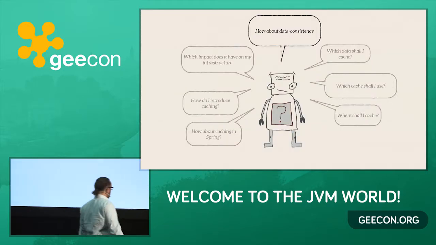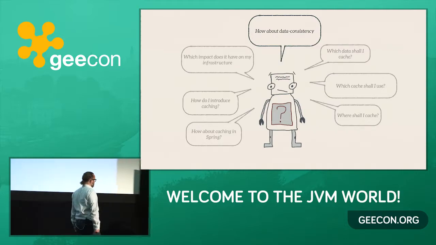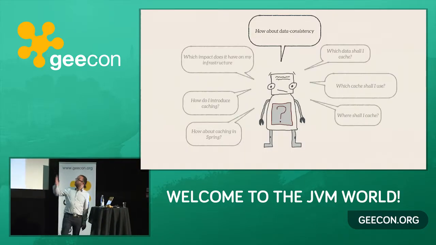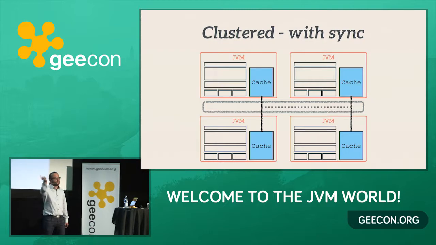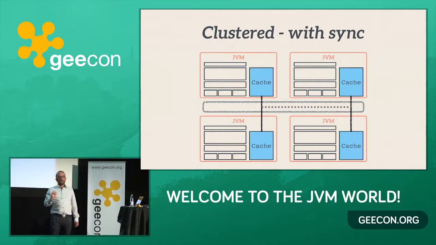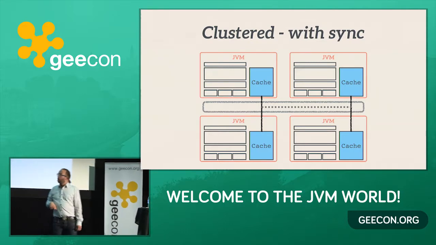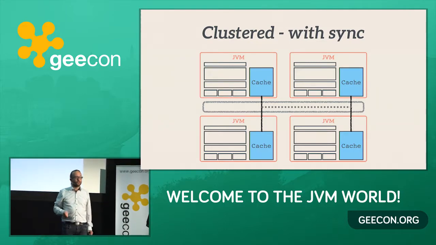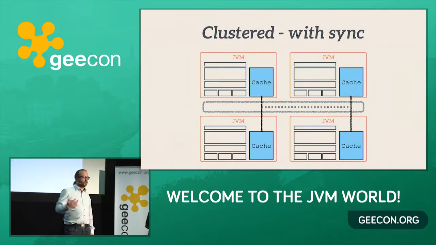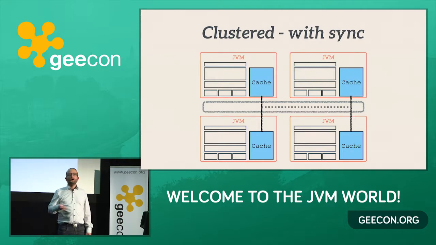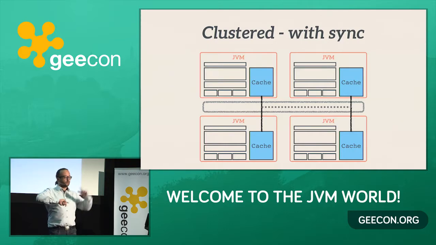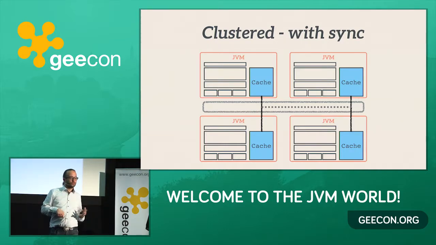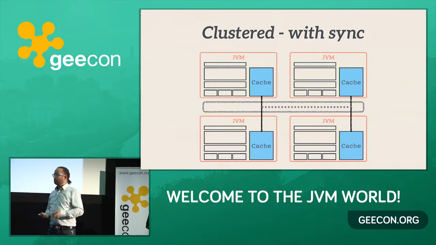So the next thing we should be discussing is what about the consistency of the data? Now, the next aspect we can add is we can connect those caching nodes together. We can let them communicate together. And this is something where we talk about clustered caching. For instance, EHCache has a configuration where I can configure the nodes to communicate with each other over, let's say, TCP or UDP, usually through a multicast protocol or something like that. So they can notify each other of changes, of additions, of evictions, of timeouts, and so on and so forth.